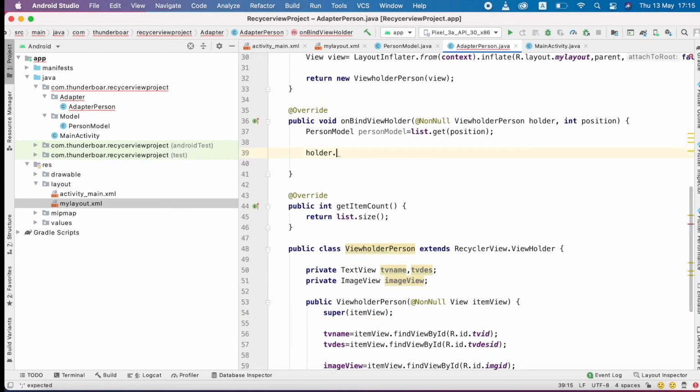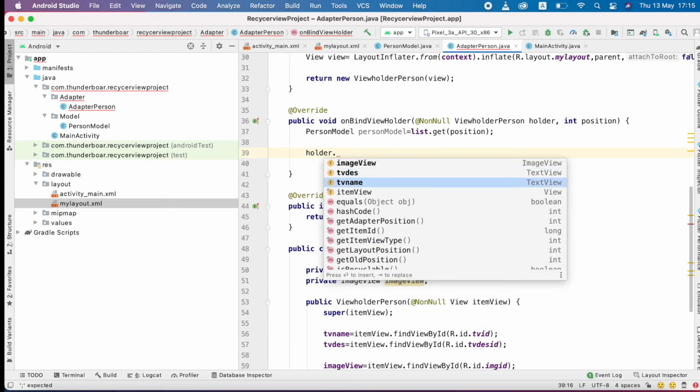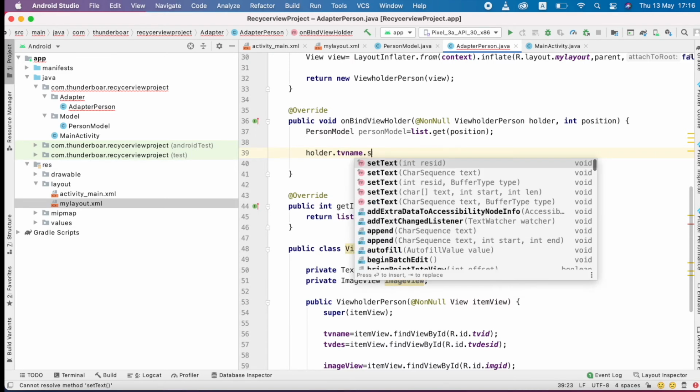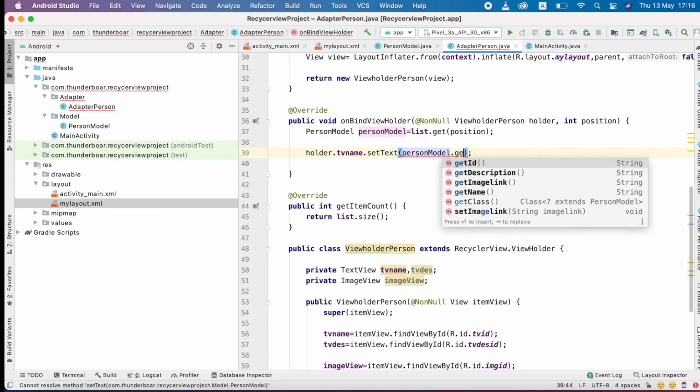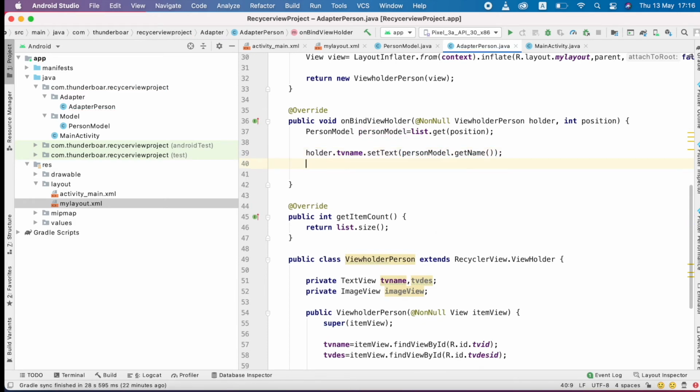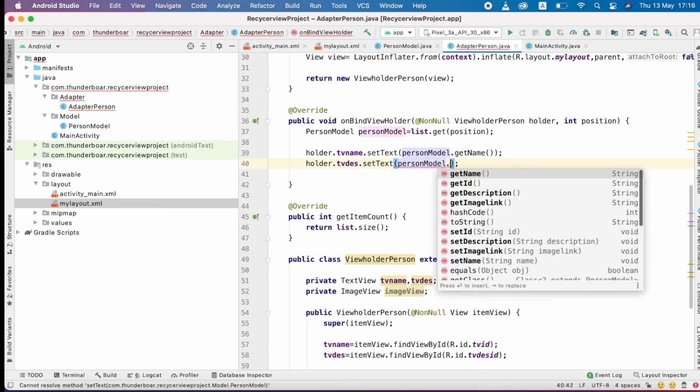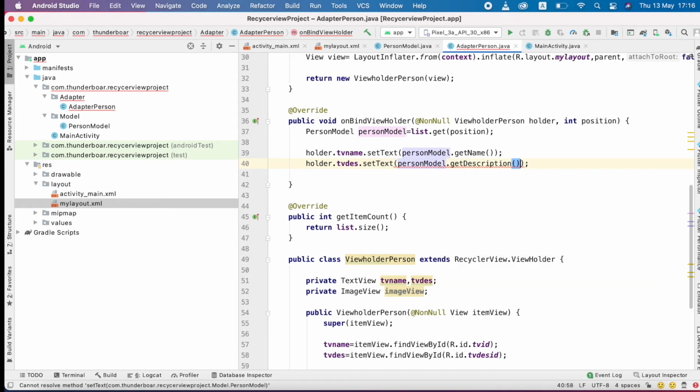So holder.TVName, then we are going to set the text, the text coming from the model object which we get from the list.get name. After that, holder.TVDescription.setText personModel.getDescription.